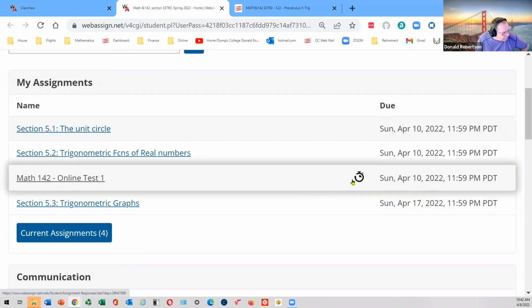And you see that funny little thing, looks like a stopwatch? I don't know why it's saying 1 hour 30, but I guess that's me. I must have clicked on it somewhere when I was checking it out. This is your test. It's on the first 2 sections. It's slightly different from homework. The first thing is, it won't tell you if you're right and it won't tell you if you're wrong, but you will have 5 guesses. So if you make a mistake and you want to change your answer after you've checked your work, just type in the second answer you want and hit submit and it'll take it, right?